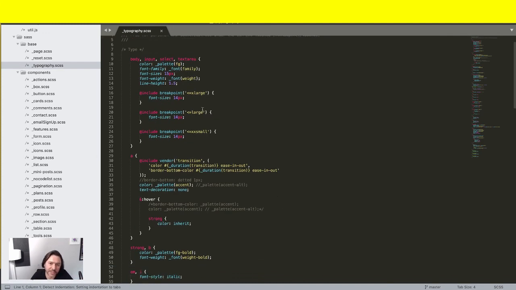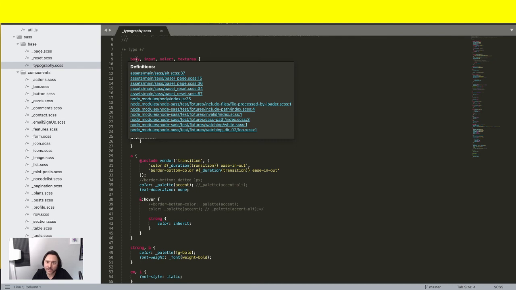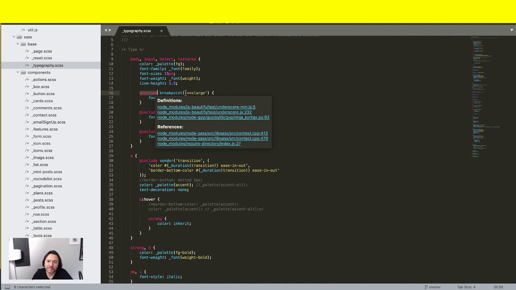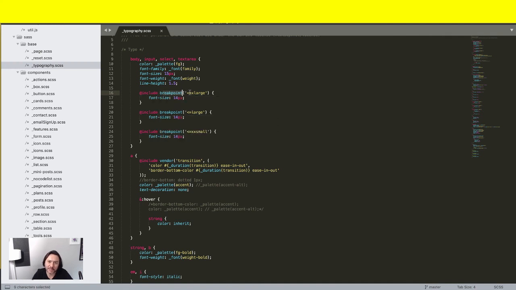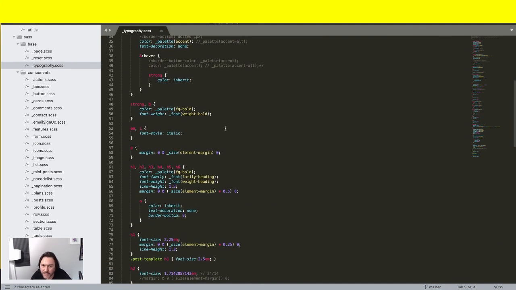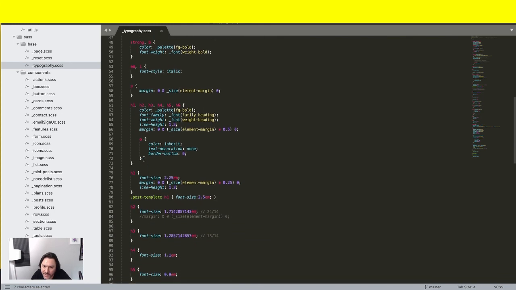So, oh, okay. So this is using variables. So if you're curious, if you know CSS and you've never seen all this stuff, this is SASS, or SCSS, like I was talking about before, where we have included a breakpoint function that puts a media query with a variable for the actual pixel width. We've got all this stuff nested. It's pretty crazy. But what I'm going to do is try to find the base font size.